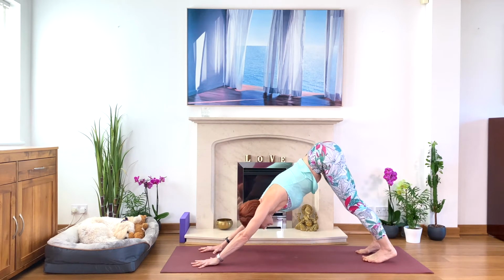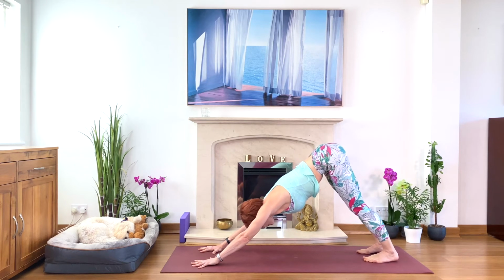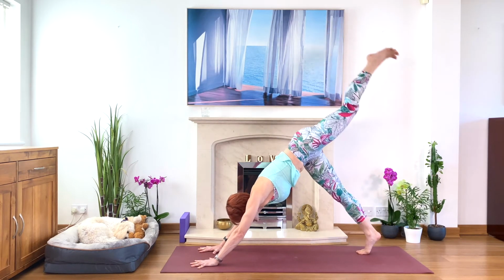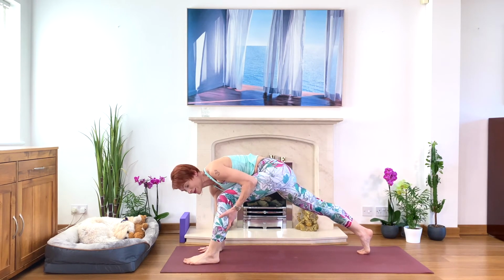Breathe. Take 2 deep breaths. Extend and stretch through the whole back of the body. And then come up on your tiptoes. Look between your hands. Left leg up. Step forward. Big step forward. Back where you started. Again, helping with your hand is good.